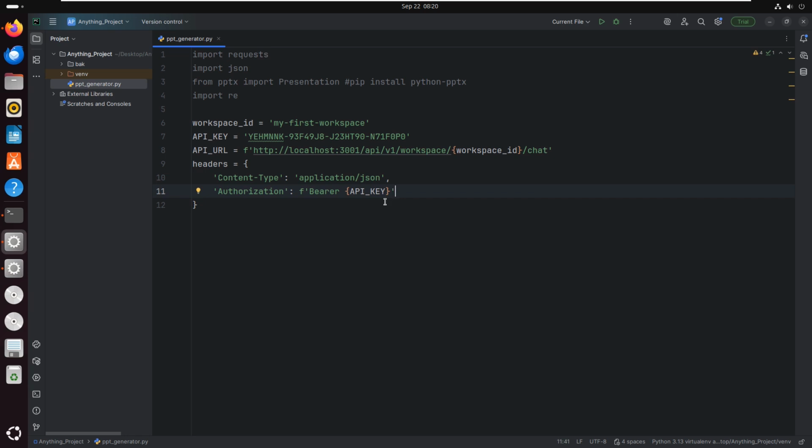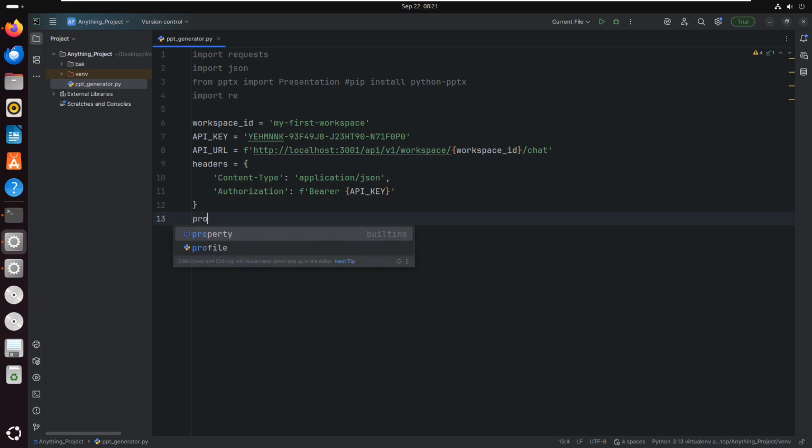Next, we can define some prompt. For example, we can define prompt. After all, we need to tell the large language model what to do or what should be generated, right? So the prompt, of course, this should be a string, and we can use triple single quotes.